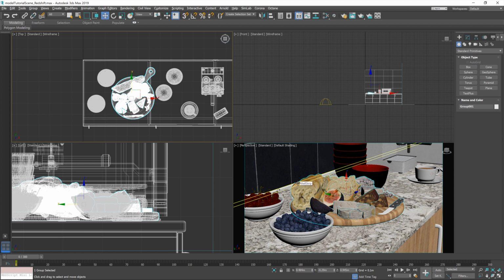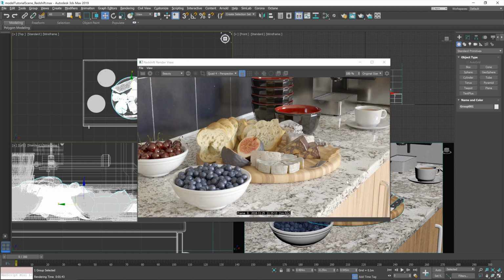Great. So as you can see, using these models can really save you a lot of time. You just throw them in your scene and pretty much hit go. Now the materials are set up correctly. So we'll hit render and take a look at what we get. And there we go. Our render is finished. It's definitely looking really good.